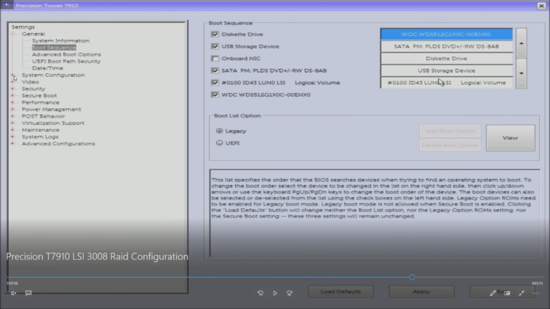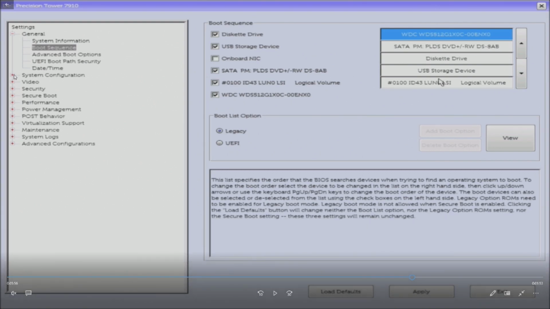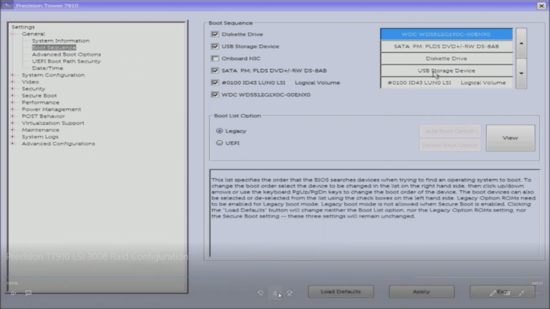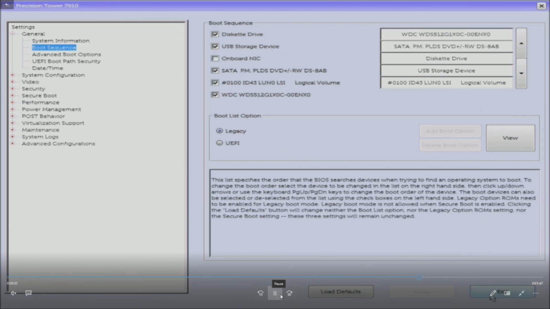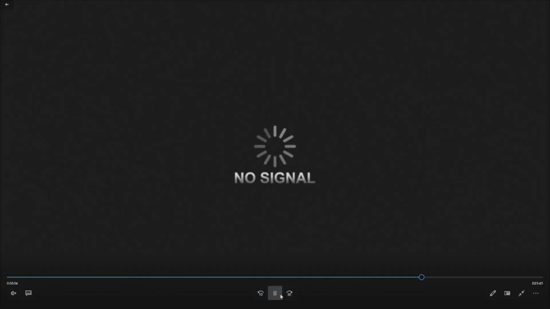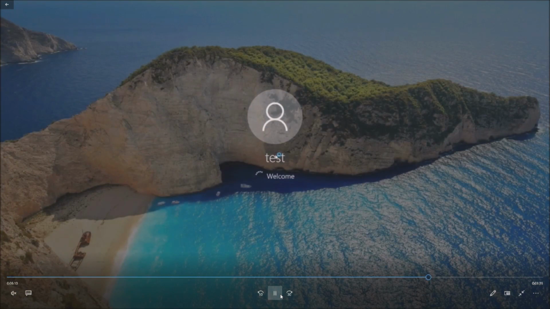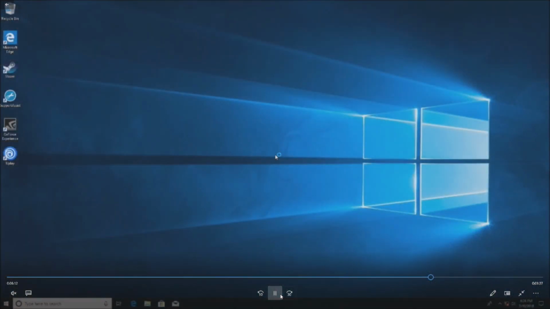Now, if you are still having trouble enabling your SAS controller, which should be enabled already, but if you're not seeing that, like earlier in the video, go into system configuration, you'll see SAS controller, just enable it, then you can start everything over. Okay, so our boot devices are set up exactly the way we want them, booting to the NVMe drive.